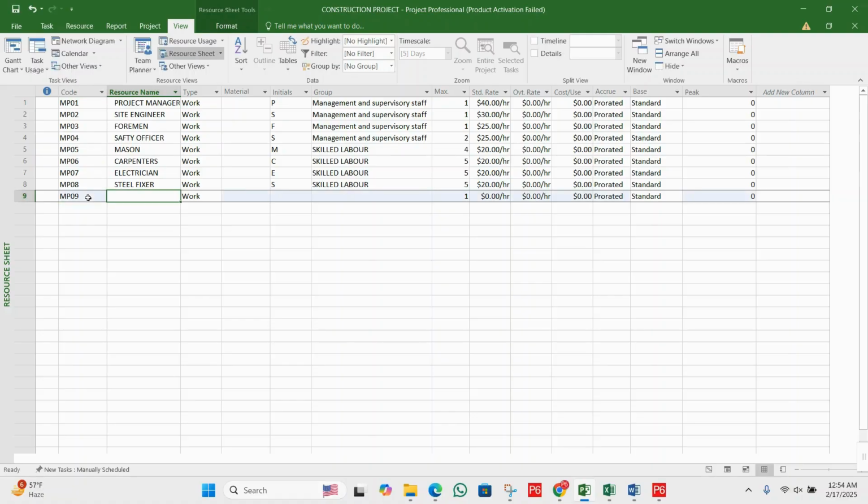MP09, and let's add plumber, then let's choose $20 per hour.